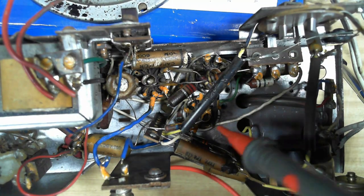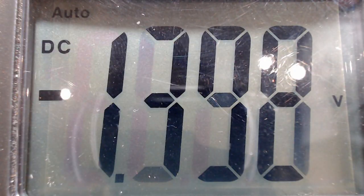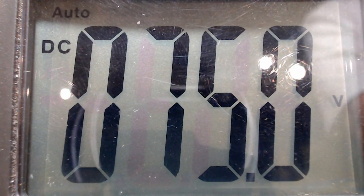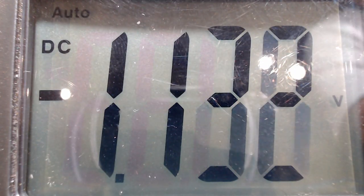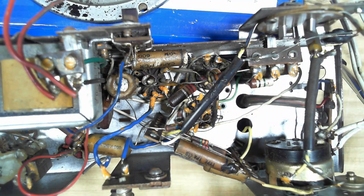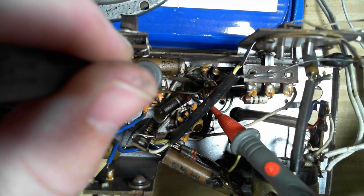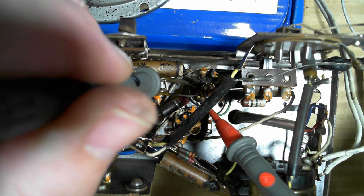So here's the detector valve here. Let's see if we've got anything on the plate. Nothing. Oh, no plate voltage. 135 inside there. It goes through that resistor, and we've got nothing. Start to wonder if that resistor's no good, eh? Alright, let's check out that resistor. I'll take the power off. There we go. It says open circuit. So that resistor's open. Now why it's open would be a good question.